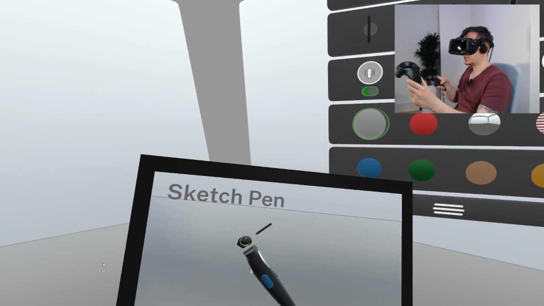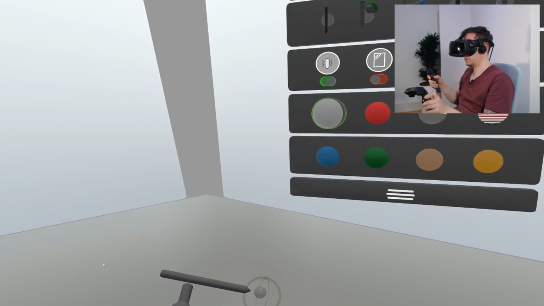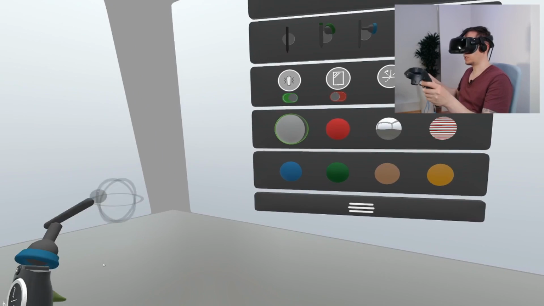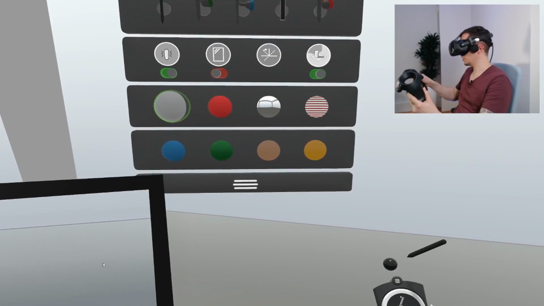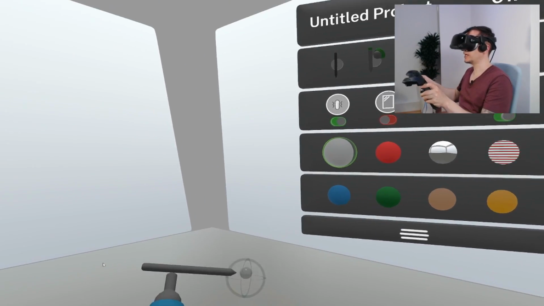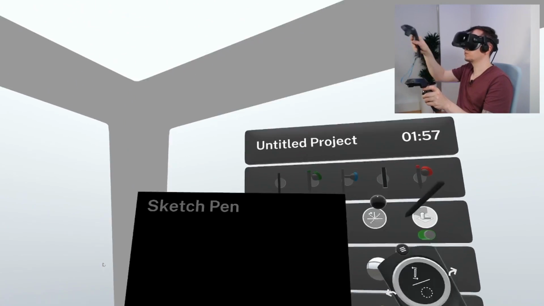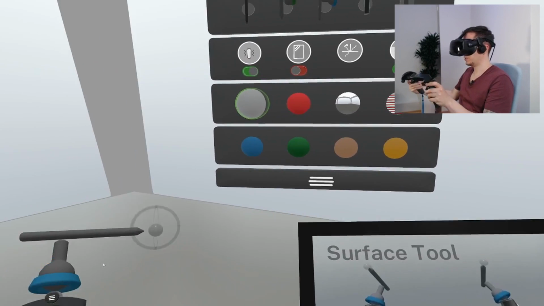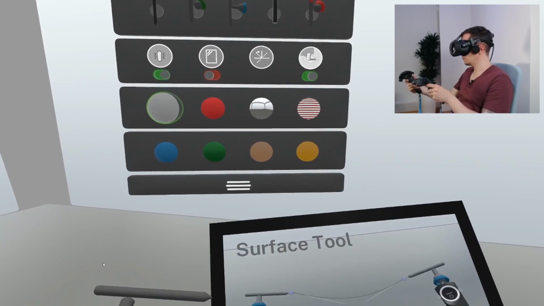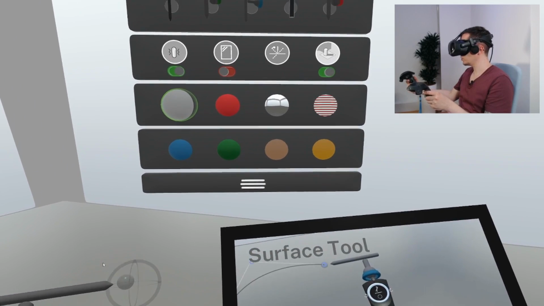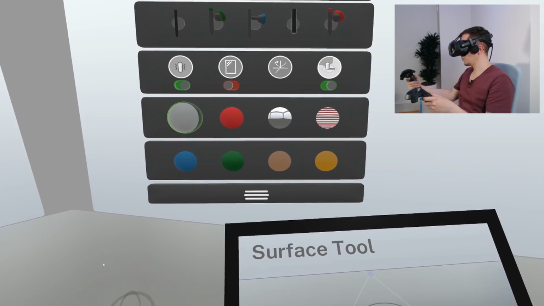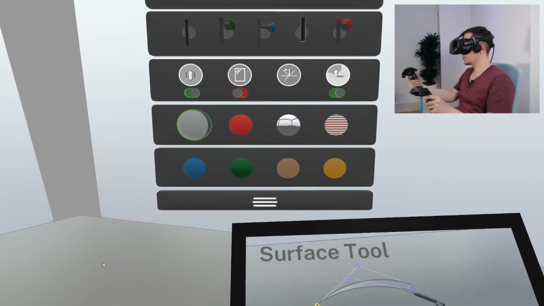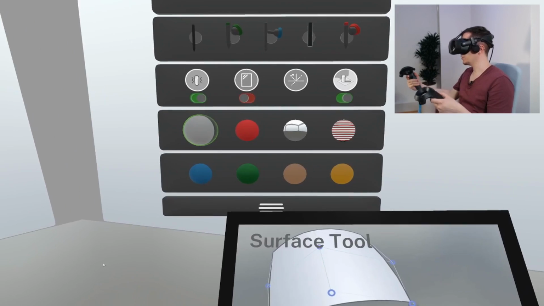Actually, you always have the video here that corresponds to your tool, so you can watch the video and work at the same time. Same goes for the other way around. So here I have the surface tool, and when I turn this one around, I see the surface tool short tutorial. So this is how you can refresh your knowledge or look up something that you don't have in mind when you work inside Flying Shapes without having to leave the application to watch these video tutorials.